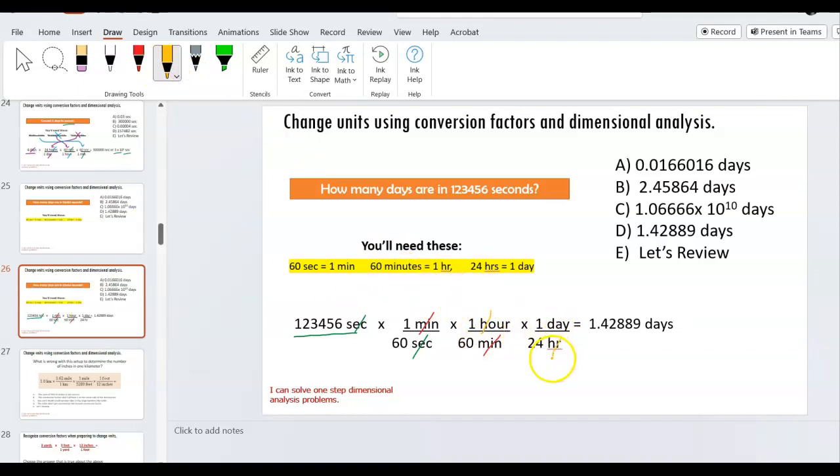In order to get this to happen, there's only one way that you could string those together using them one time each. So as long as you continuously make sure units are matching diagonally and canceling out, you should be okay. This also, again, then you grab your calculator, multiply, divide. And this is a way for me to show you what I like to do. So you would have to take 100, or 1, 2, 3, 4, 5, 6.